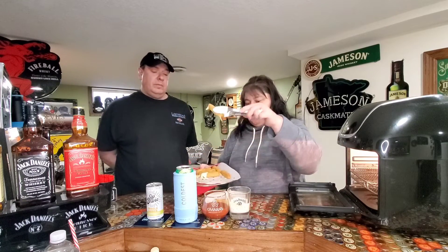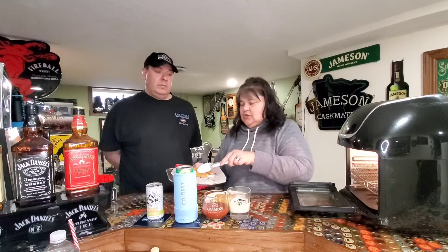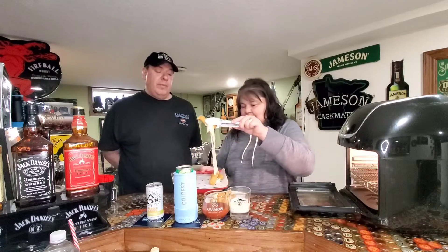It's been 10 minutes - we'll take them out. Make sure you always use a pot holder if you have this type of air fryer. I've done it before and she'll do it again - you burn your fingers. So this is where these parchment sheets come in handy. You can see how much cheese oozed out. If we didn't have a sheet on there, we'd have to clean that off of those tiny little grates, which is not the most fun, especially the next morning.